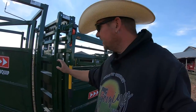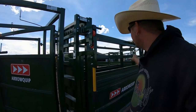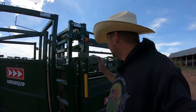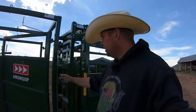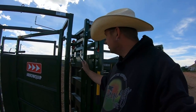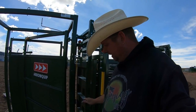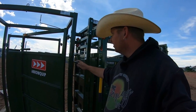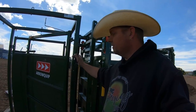And this is where we get into something that I've actually been waiting to get into, and this is where we can start pinning things together. Up until now, we've been bolting everything to keep it as rigid as possible, because cows are going to be pushing on these alleys pretty hard. But right here, we have a little bit of bolting to do on the inside of this. So what I'm going to do is use this pin system to start connecting things here. This will allow for a little bit of elevation difference too, because we do have a slight slope here. So that'll take care of that and solve that problem. So we're going to pin this stuff together and then assemble the rest of this two-way chute.